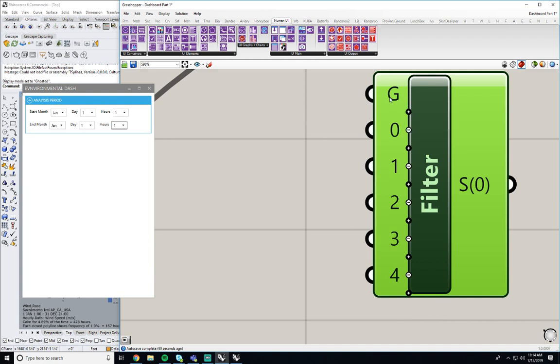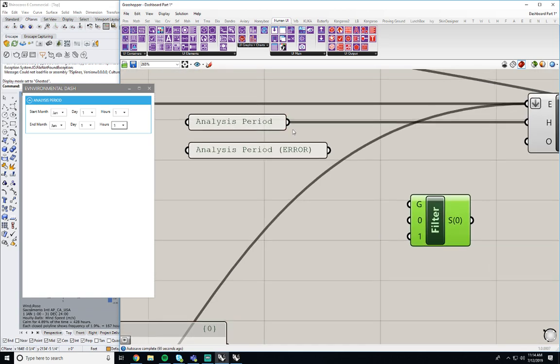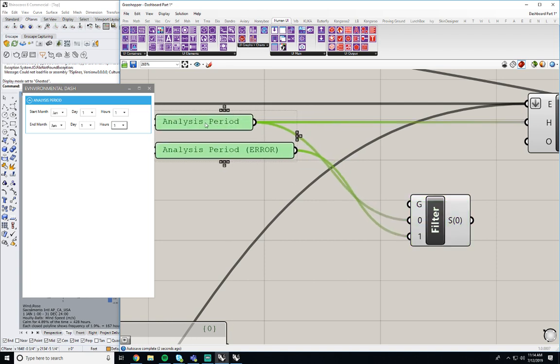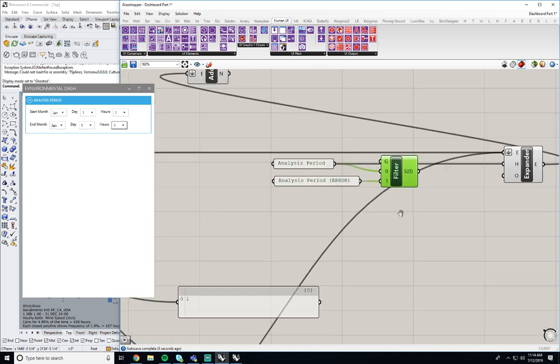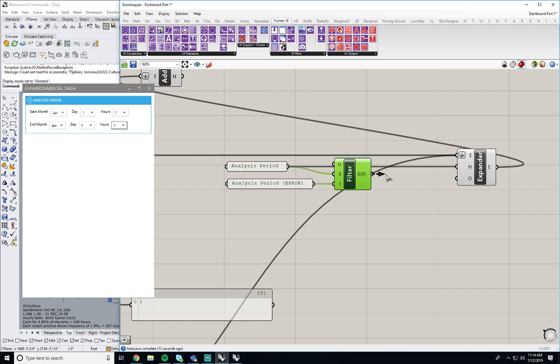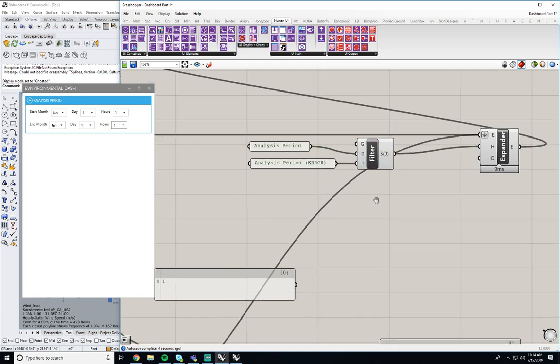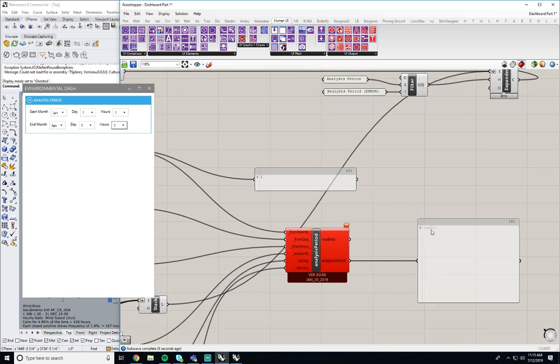And this then becomes more than just true false. But for the purposes here, I just need a 0 and 1. So 0 is going to be the analysis period without an error, and 1 is going to be the analysis period with an error. And so our output here is going to be plugged into the header. So far, nothing's changed, and that's just because we need to be able to test this and get one value.